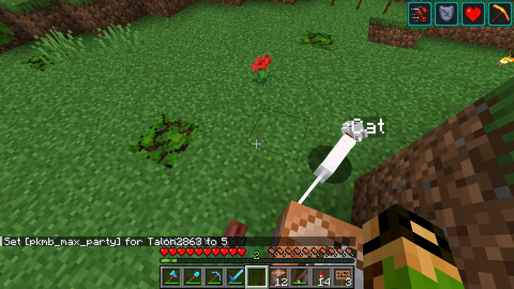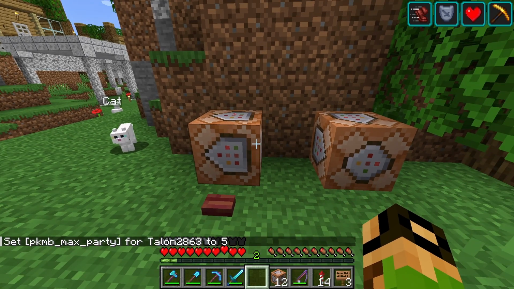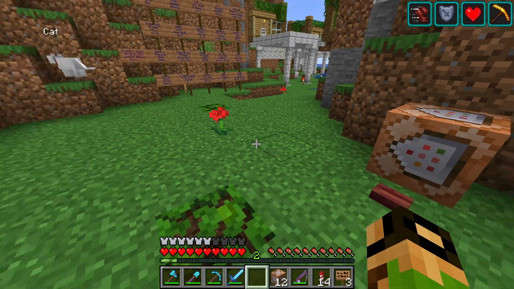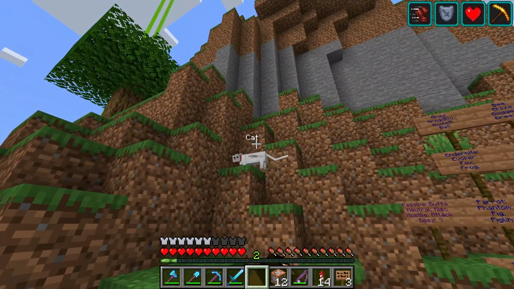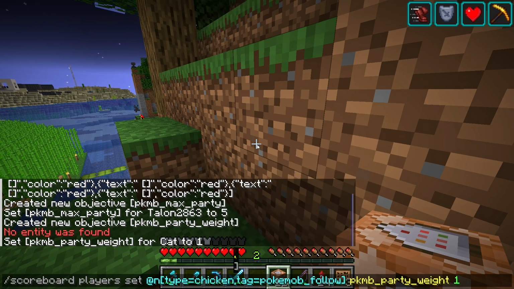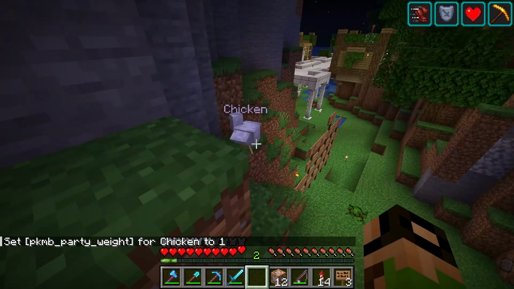We'll set my max party size to 5 right now. If we were doing this as a percent, I'd probably do 500 for the finer grain control. But what we need to do is determine how much these are worth. Now, if we're doing slots, we will have it set to 1 for each of these guys probably.